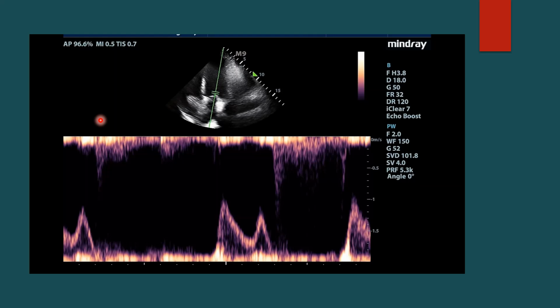This is an example of a mitral pattern of pulsed-wave Doppler. And so this is your left ventricle, this is your mitral valve. Basically it's just right above, a centimeter above the mitral valve. And again, you have your E wave and then you have your A wave. So this is a normal looking pattern.